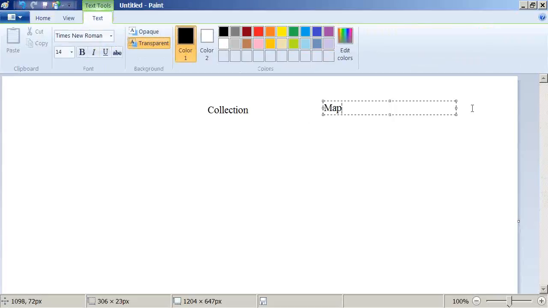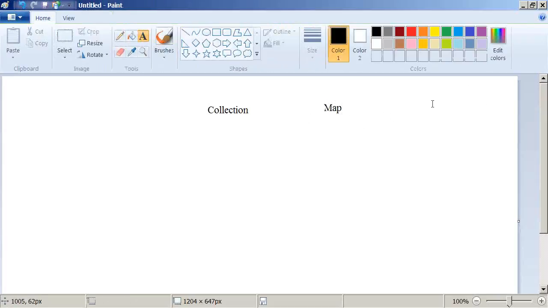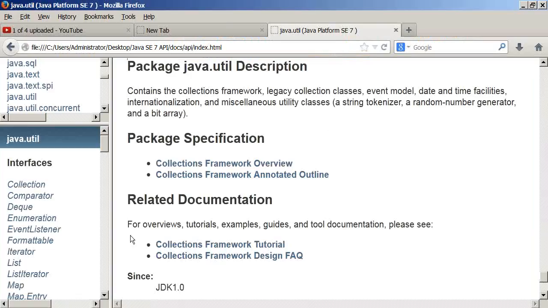So what is the meaning of map and collection? We try to understand. So there are two root interfaces for this framework. We try to understand what these root interfaces are for and what is the meaning of these two root interfaces. Now we try to understand the first interface, called the collection interface. What does it mean, and what is it going to do for you? Again, simple object orientation, interfaces.